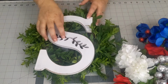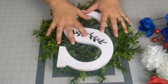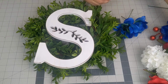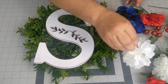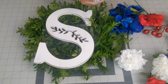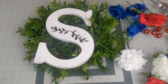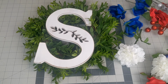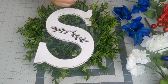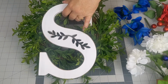Okay, so I have taken this off the frame and pulled off all of the spring things and the bow. So now I've gathered some red, white, and blue. And I've gathered a little glitter, and like the other set, I have most of these pre-trimmed and ready to go. I might trim some of these a little bit shorter, but I might just leave them that way I can use them for something else. So we're just going to do the same, and I'm not going to do a bow on this one.